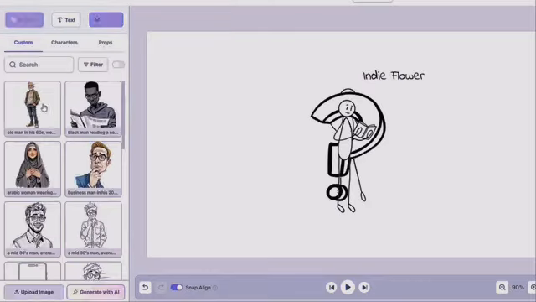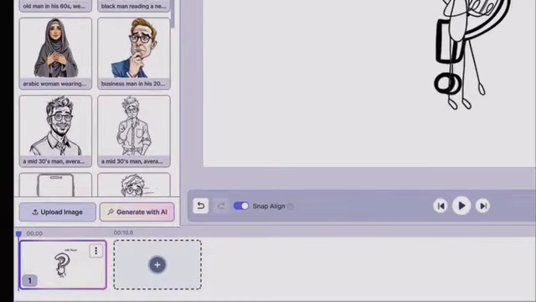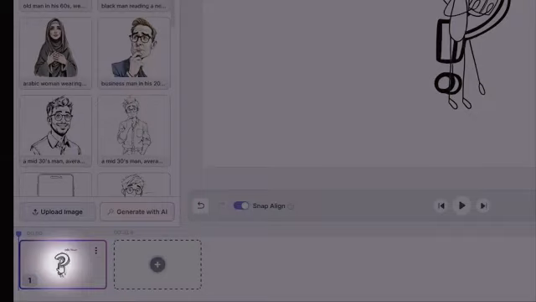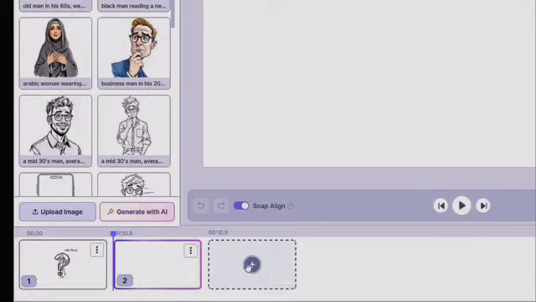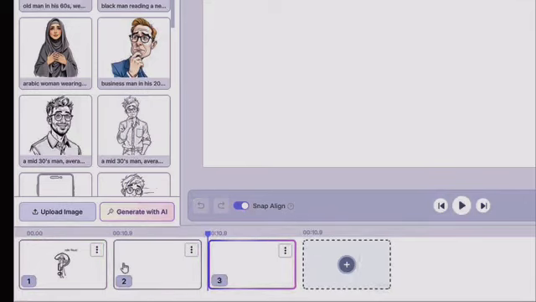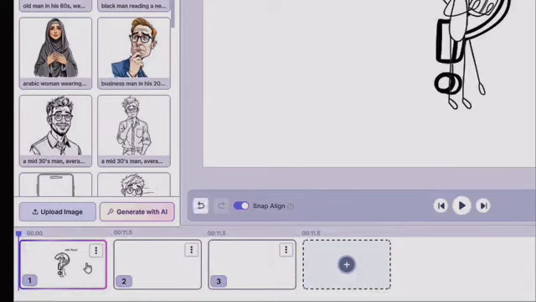Now that we are done with the left side menu, let's see the editor timeline that we have in the bottom. This timeline shows all the slides that we have in our project. We can select which one we want to view and edit. Selecting the 3 dots will also give us the option to duplicate or delete the slide. The big plus button will enable us to add a new slide, either a blank one or one from our ready-made templates. I'm going to add a few slides to our project.